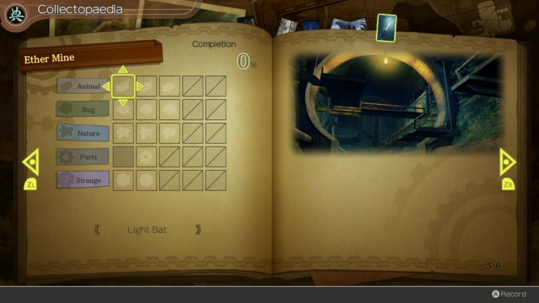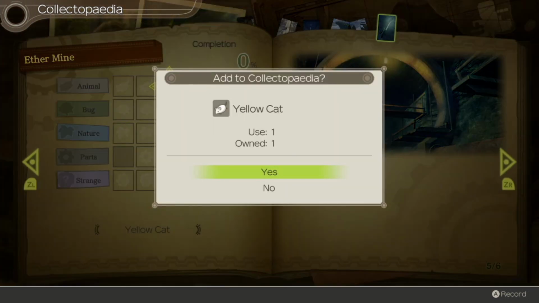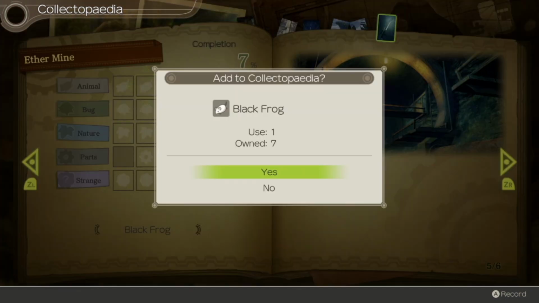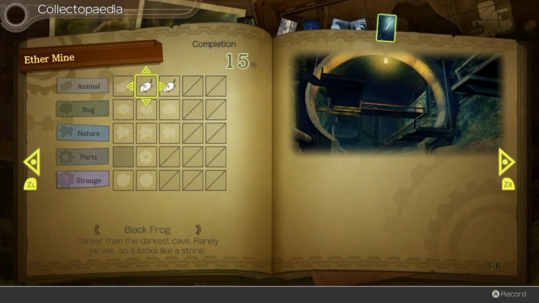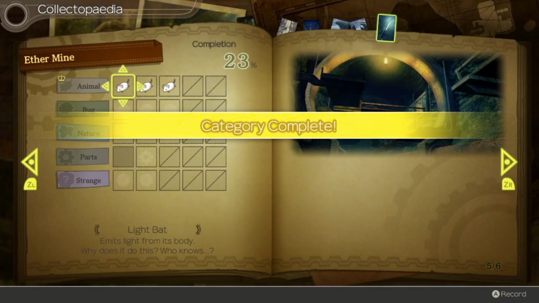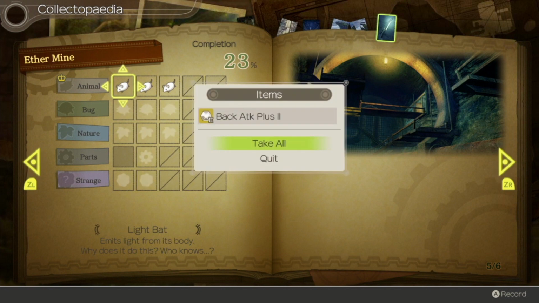Next up, collectibles! We're missing one, but I honestly don't care. I'm just going to go through them now, or at least the ones we found in the mine. The Yellow Cat, also known as Golden Lightning, has smooth lemon yellow paw pads. The Black Frog is darker than the darkest cave. It rarely moves, so it looks like a stone. And the Light Bat emits light from its body. Why does it do this? Who knows?